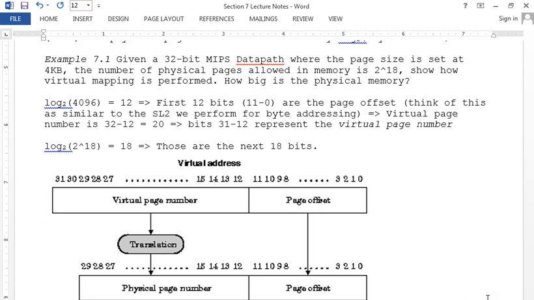Now, in the virtual memory, which is the address generated by the processor from a load word instruction or a store word instruction, we have these 32 bits, right? So that's fixed. We use this translation because we can't guarantee that they're going to be in order. We're going to be learning this next class using a page table and translation lookaside buffer. Okay, so 2 to the 18 is the actual number of pages. So this is actually the location of the physical page in the main memory. So this translation allows us to find that. Therefore, 18 plus 12 is 30. 2 to the 30, that's the amount of physical memory.